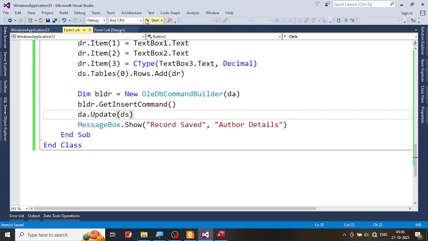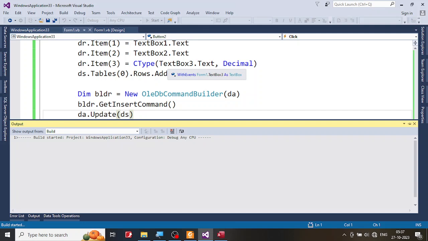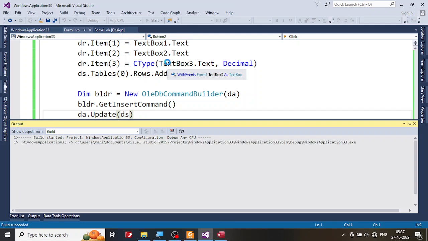Let us give it a first try to our project and see how many errors we are going to get. So I'm going to run it, and my machine is a bit slow, so it will take a slightly longer time for it to show the form. If there is no error, it's going to show that thing.